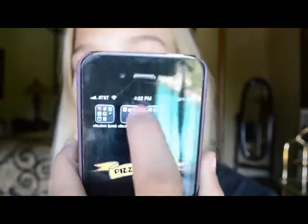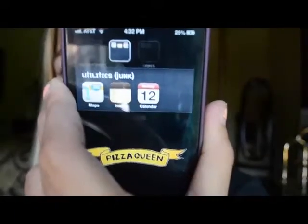And then the next file, what's the next file? Is also utilities. And I just have maps, notes, and calendars. And I don't think I have any notes. Yeah, I only have my passwords and stuff in there. And then I have two games on my phone. I have Dumb Ways to Die and Mr. Crab. And if you don't play any of those games, then you have a sad life.